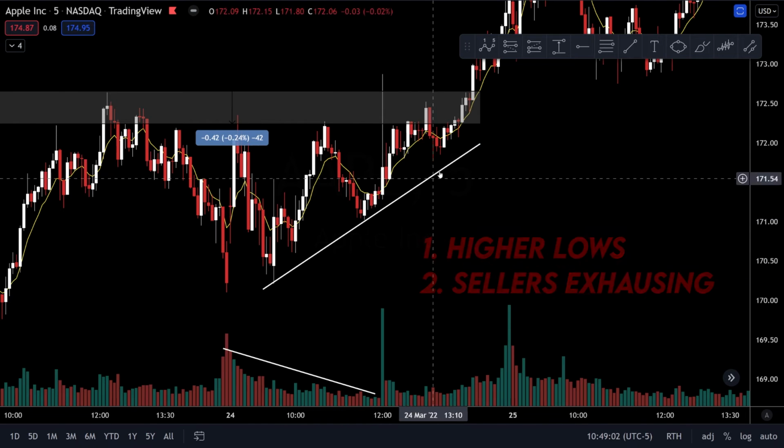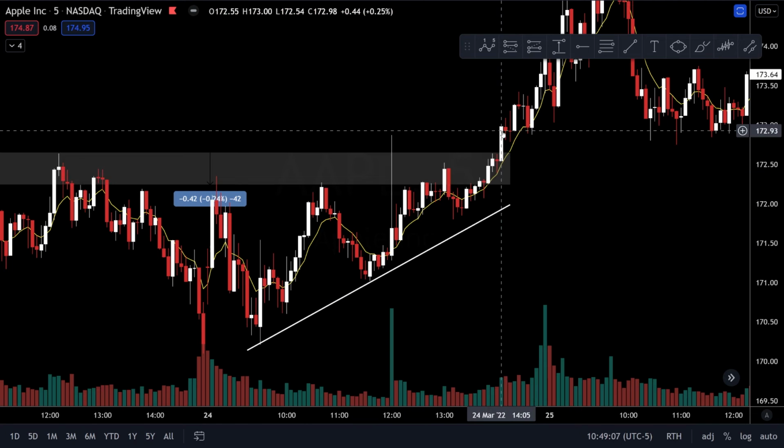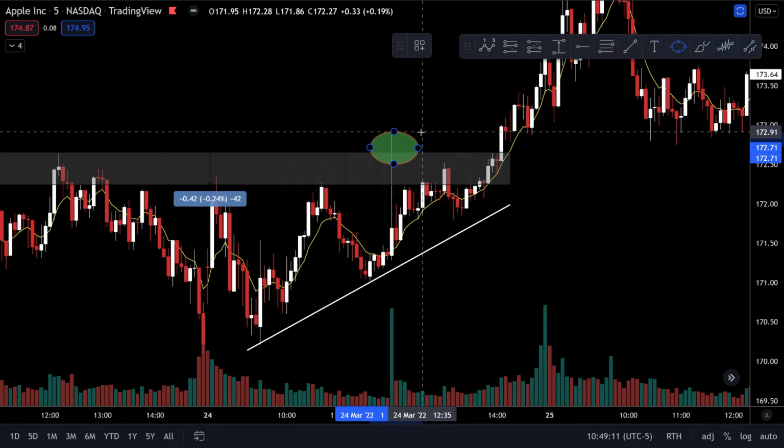So you're trending back up, you're getting really terrible volume from those sellers trying to hold you back as you're making those higher lows, trending to the upside, staying in that bullish trend, and then right here you start to break above. Now this is going to be a teaching moment right here, that critical break.